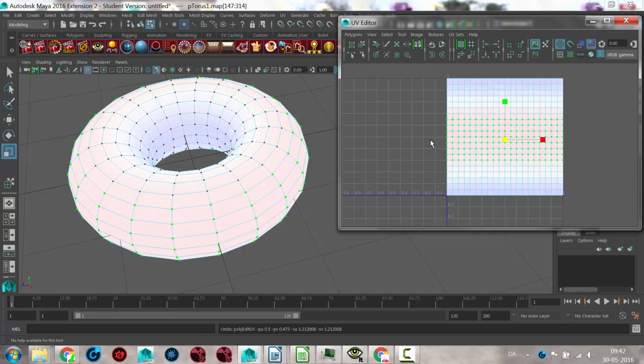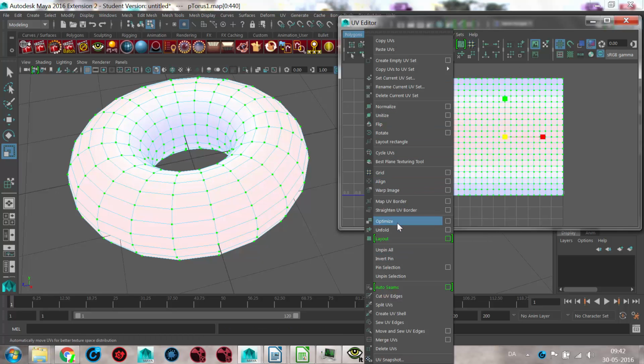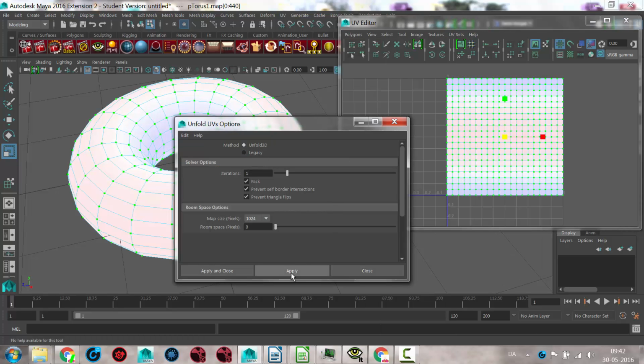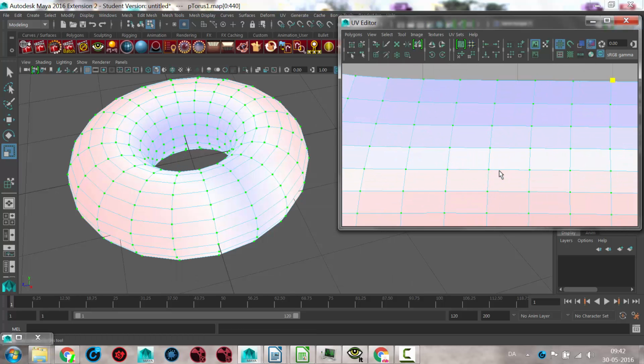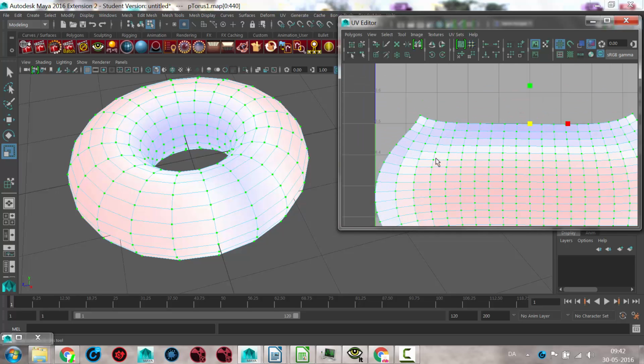It's basically a question of how the area of the UV faces correspond to the physical size, right? So if I grab all of this and do an unfold here, 3D unfold, you can see it'll do like a warpy warp thing. So it'll try to even it out. So it is probably slightly better than the other one, but in return it's more difficult to texture map. Right? Does it make sense? Yes. Okay.